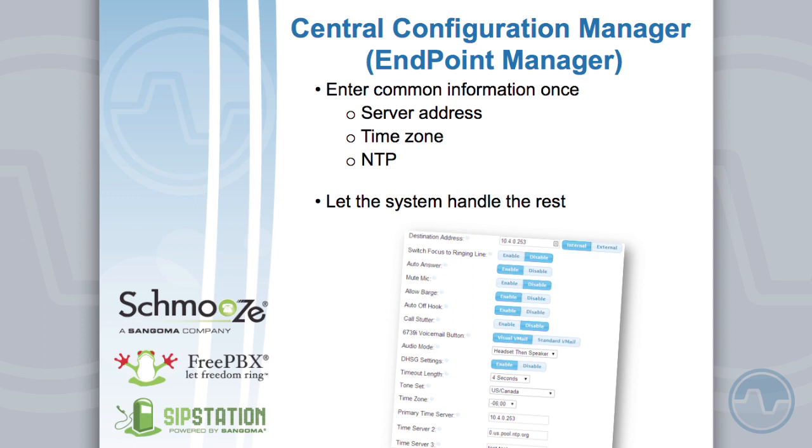Our lead developer for Endpoint, Luke, before he joined Smooze, initially built a basic generic config file builder for Grandstream phones to help with writing config files for a large PBX install he was doing. We liked what he did and decided to modify it and add Astrophones. Then we added Cisco endpoints, and it snowballed from there. We continued to add devices and various different manufacturers as we had a need for them, and used it internally on our own installs for close to 2 years before we actually made it available for FreePBX.